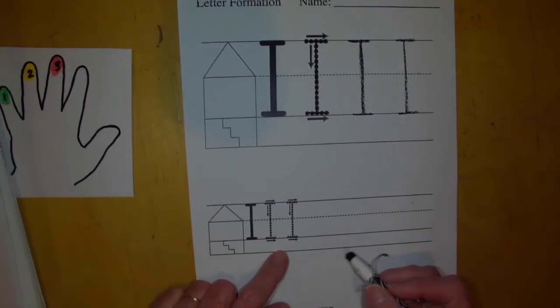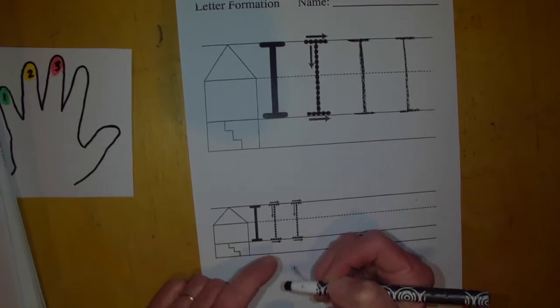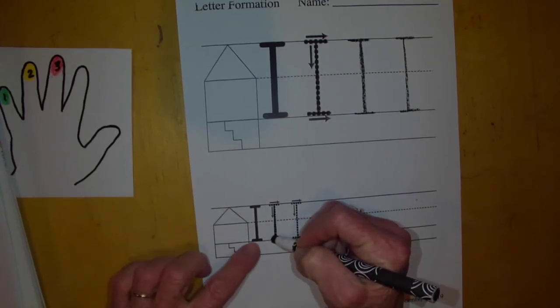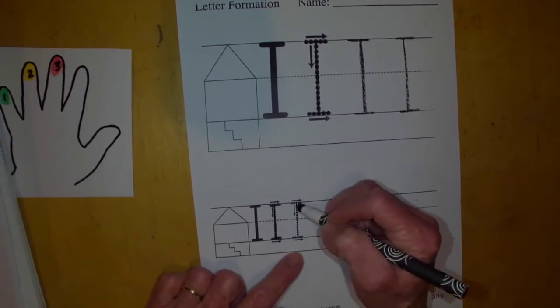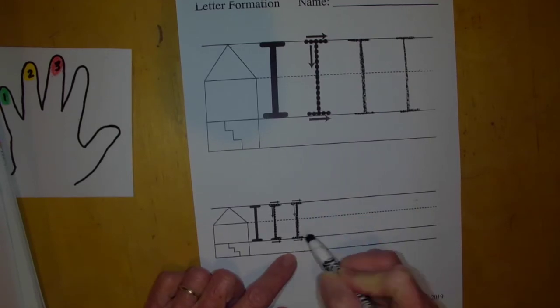Now we're going down to the smaller writing of the uppercase I. So let's do our practice. So we've got big line down, staying up in the attic and down to the lower level. Little line over, little line over. Big line down, little line over, little line over.